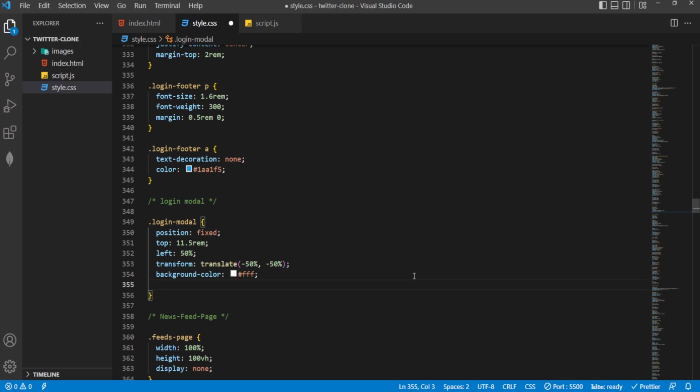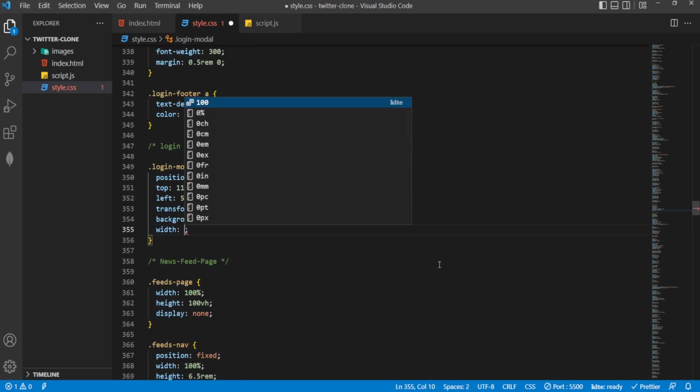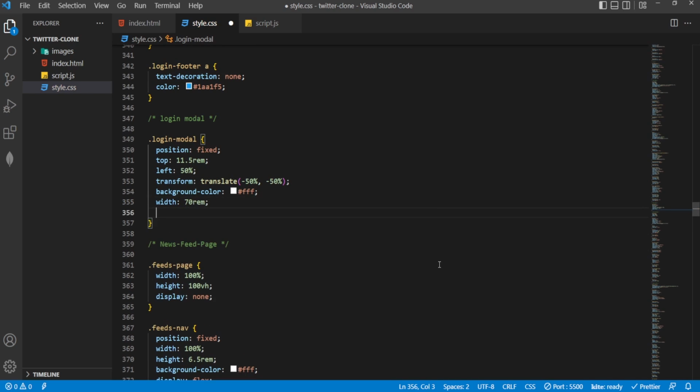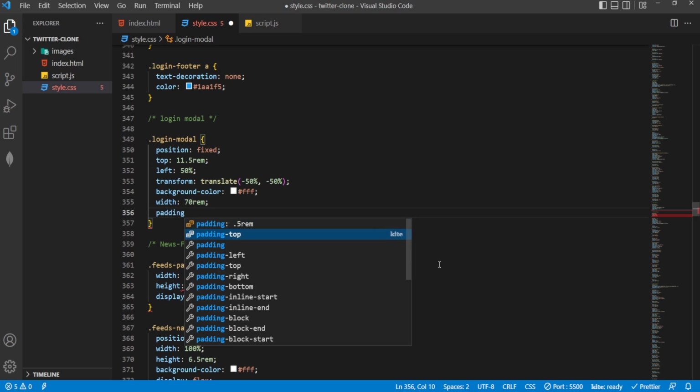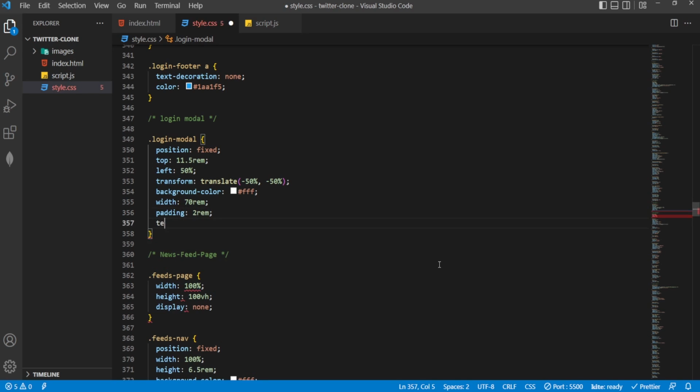So I'm going to define its width. Let's make it 70 rem. Then create some space inside the box using padding. Let's make it 2 rem. Then give text align center.